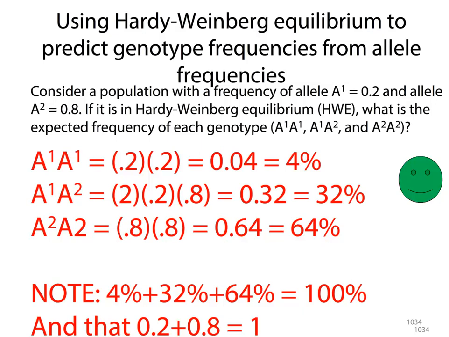Now, let's say you've got some data and you're curious if your population is in Hardy-Weinberg, and you have the frequency of little p and little q. You calculate how many genotypes you have of each kind, then use little p and little q to figure out the expected frequency, and then you compare the two numbers, and that tells you if your population is in Hardy-Weinberg.